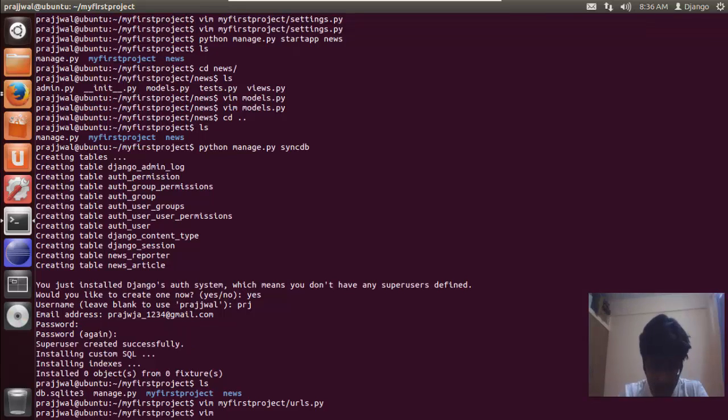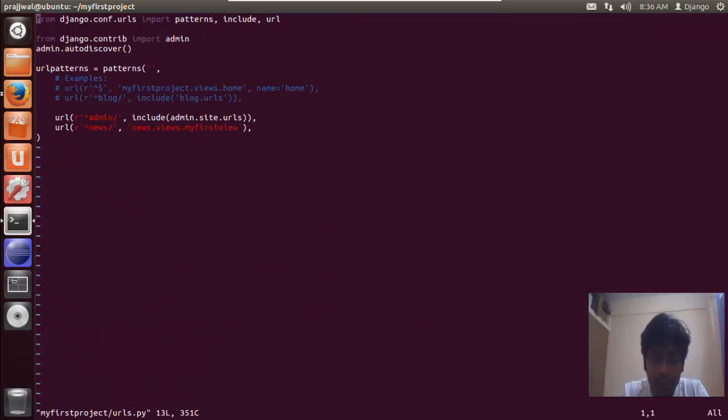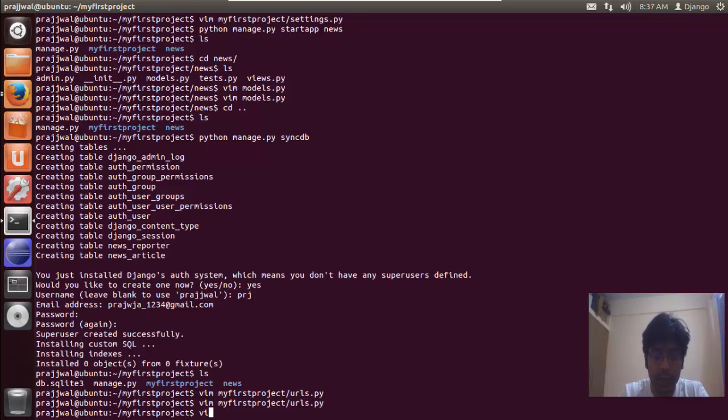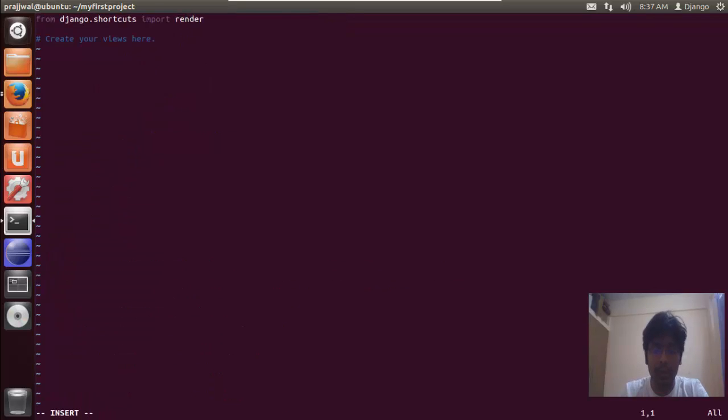So we'll have to go and create our view, which was, let's see, my first view. Okay, so we'll create a function inside the news app's views.py.